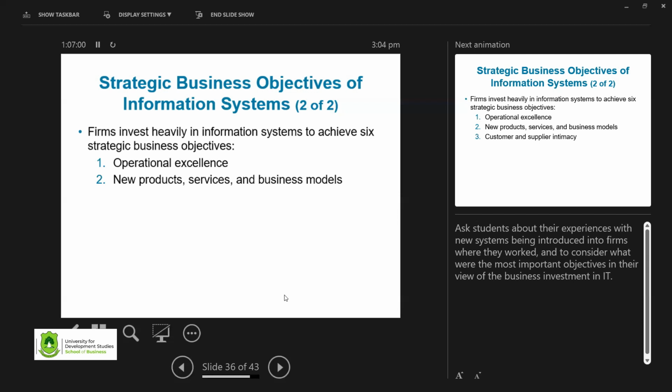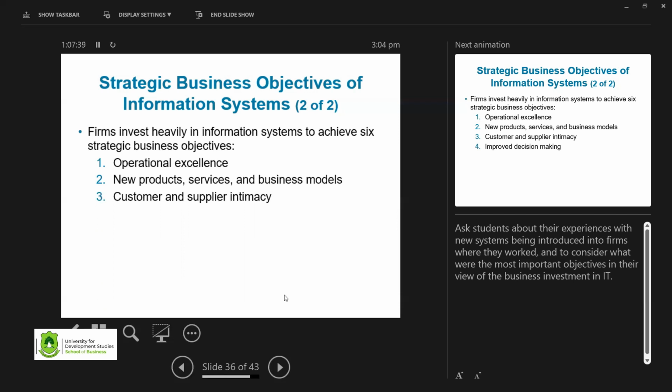Your business model is still there, but you can change a little bit to offer new products, new services, or adopt maybe a new business model. That's what IB.com and Co have done. They offer new products now, new services, and they have adopted a different business, no more communication center. If you come there and say you want to make a call, they will say, master, go and buy credit and do your call. What are you doing here? To the extent that when you want to apply to a university and you go there, they will help you do that. Yes. Then we also have customer and supplier intimacy.